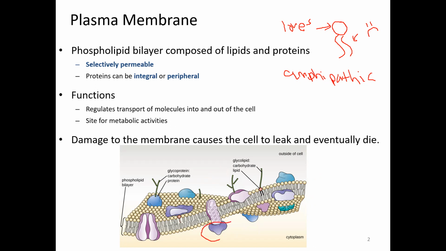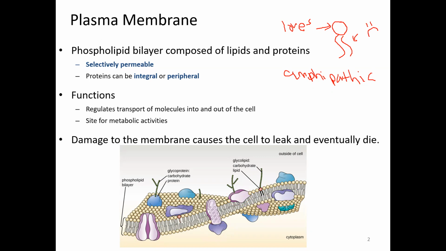So this guy down here is a protein. And then there's lots of them. This guy is a protein. This purple guy is a protein. This guy's a protein. Okay, there's lots of them. All of these are proteins. But notice that they're associated with the membrane a little bit differently, right? So I'm gonna talk about them one at a time.